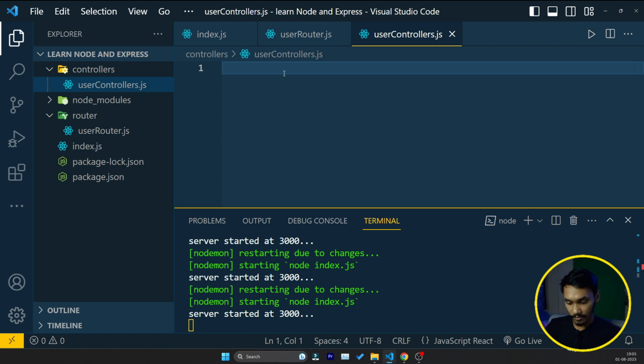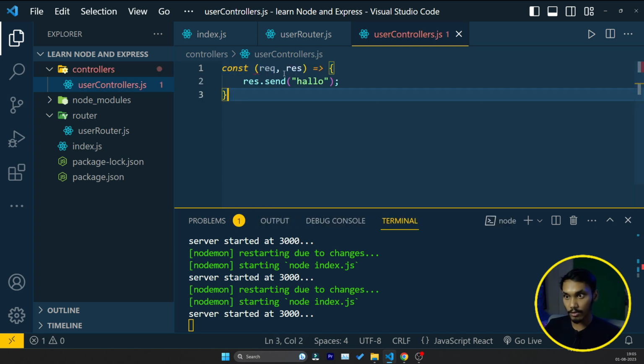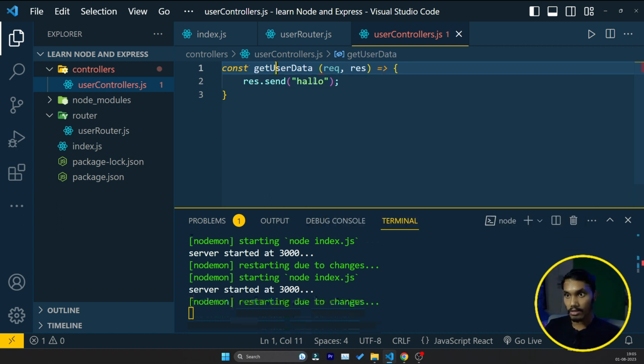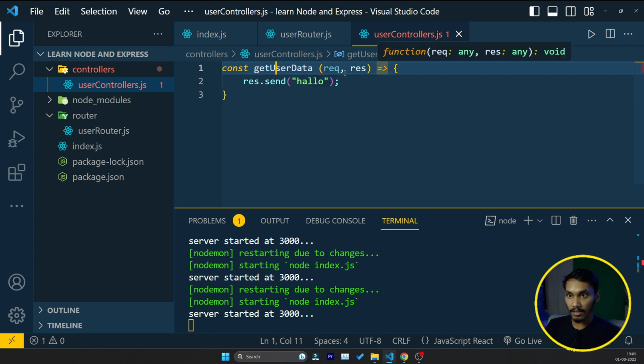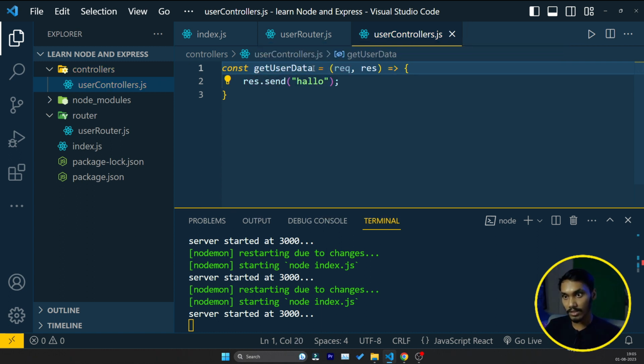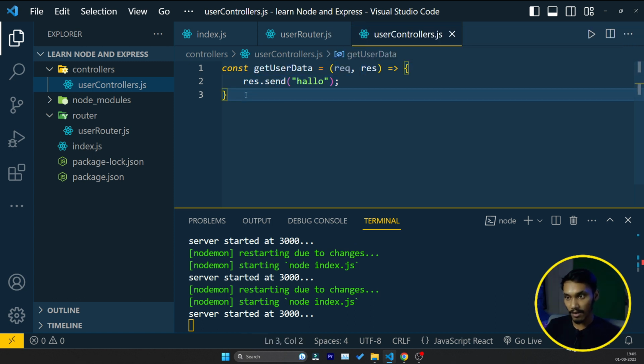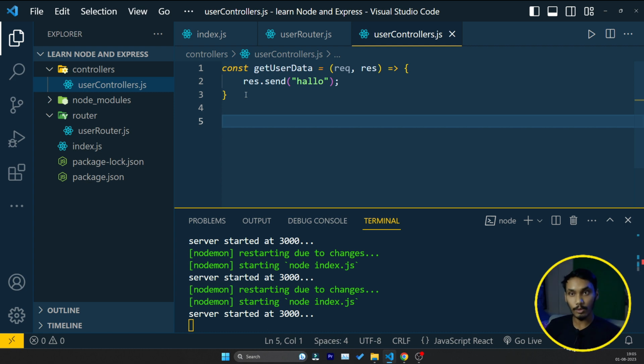I came here, and I'm going to create a function, const, and the name I have to give is getUserData. So I just create a callback function which gives you hello. As simple as that. After you create the callback function, you need to export your callback function.